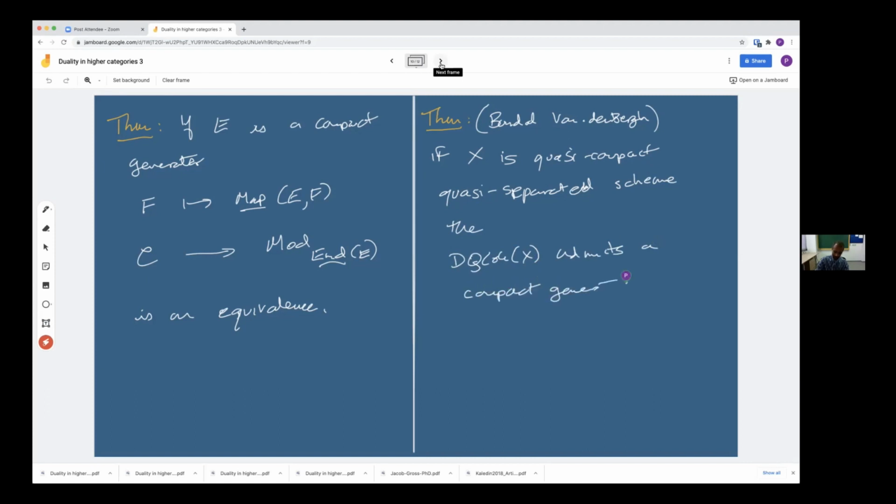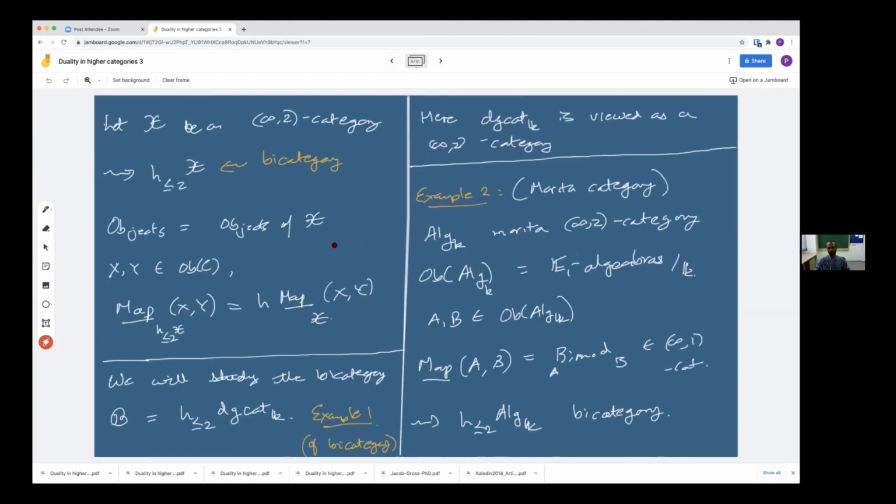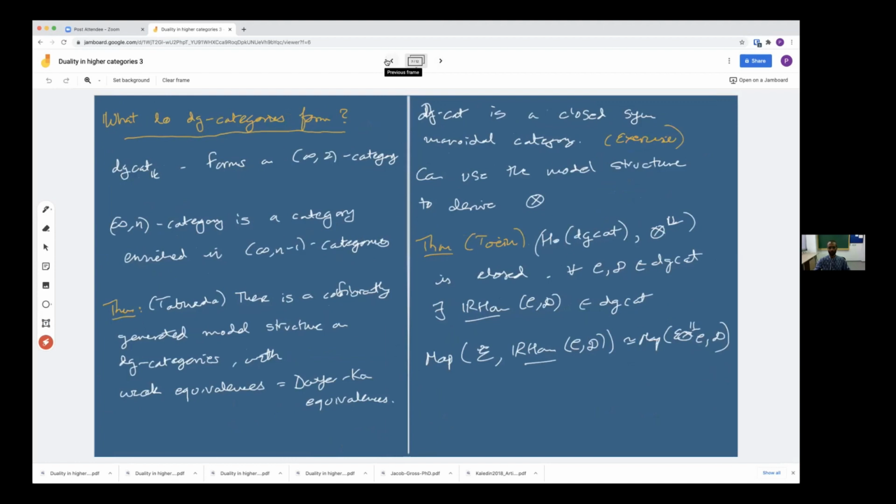So the corollary, the slogan here, is that all spaces, all schemes, all QCQS schemes are affine, are DG affine, are DG non-commutative affine. Okay, I'll stop there. That's basically saying that from the point of view of non-commutative geometry or non-commutative algebras, all schemes are actually affine. So you might as well just study DG algebras. And that's the relation between the two points of view, the point of view using categories and the point of view using algebras. They're not that far from each other.